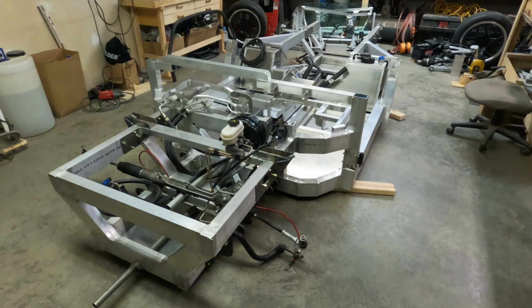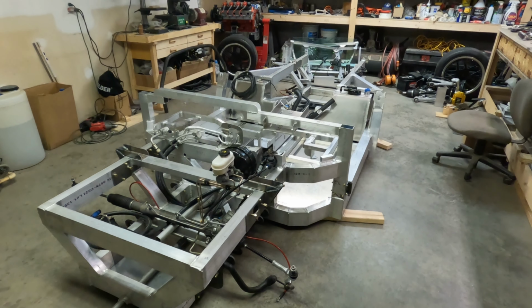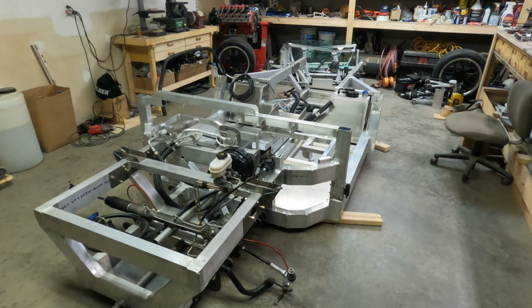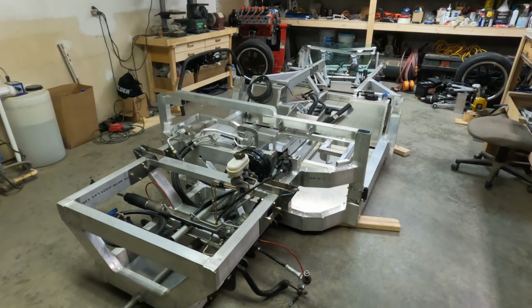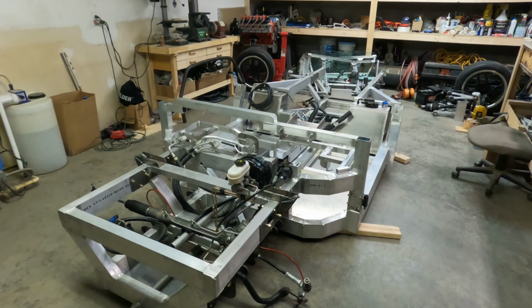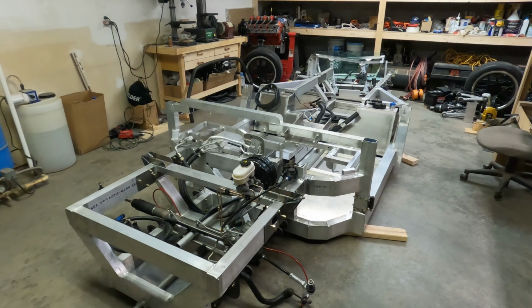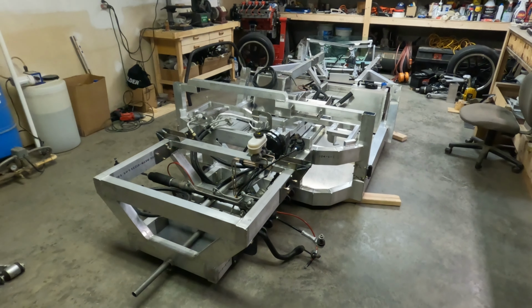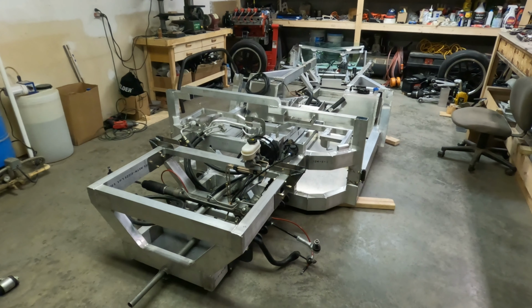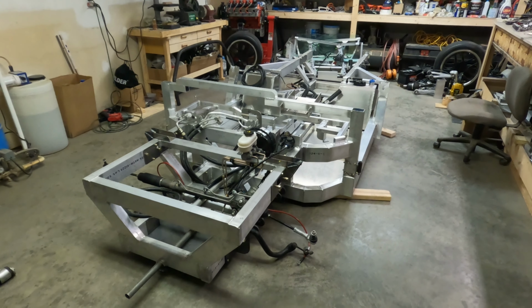Okay, I want to bring you guys up to speed on a few things. I guess you can tell that we haven't started on the steel part of the roll cage yet, and there's two reasons for that. The main reason is the race shop told me they would have parts done for me by this weekend, and it is Saturday afternoon, and I haven't heard back from them. I did touch base with them a couple of days ago, and they said they were trying to finish a race car frame and get it out to powder coat before they started on my order. And I guess they just didn't quite get finished.